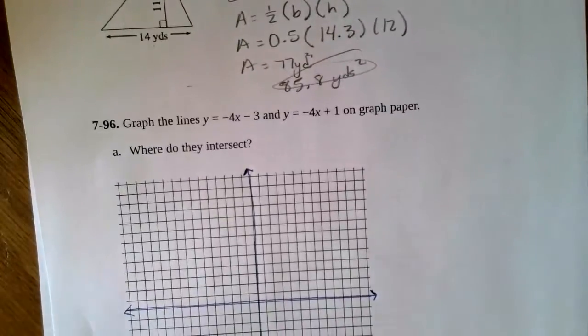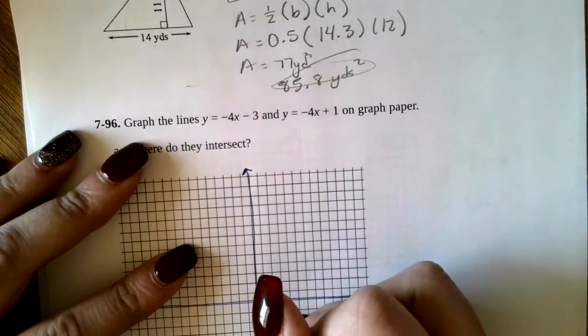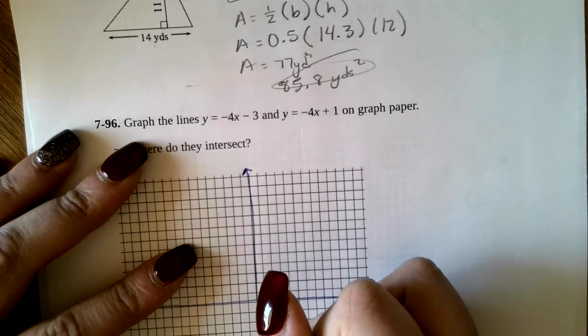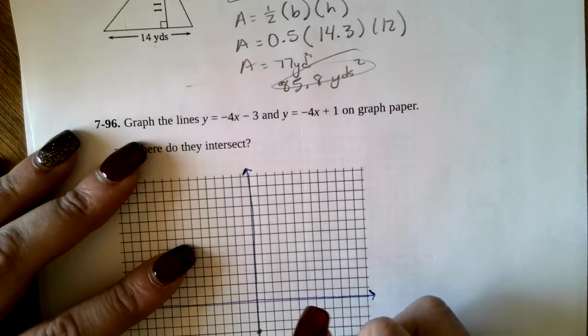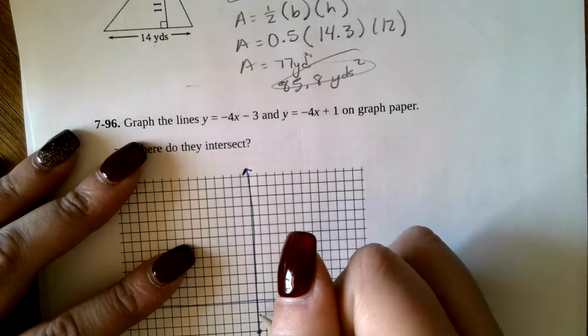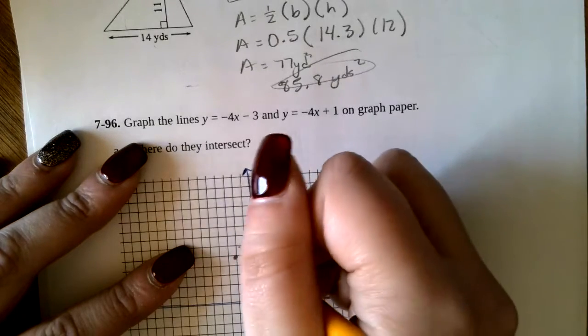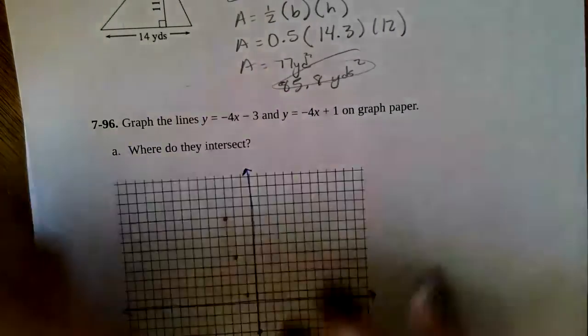All right, and then on the last one, I already set up a coordinate graph, but you can go ahead and do that. We have to graph two different lines and say where they intersect, okay? So the first one is at, the y-intercept is at -3, so I'm going to come down to -3 and plot my first point. Then I know that I'm going down 4, 1, 2, 3, 4, and over 1. I can also grow in the opposite direction by going up 4, 1, 2, 3, 4, and going to the left 1. We just want a couple plot points on our graph here. Okay, and then go ahead and connect.